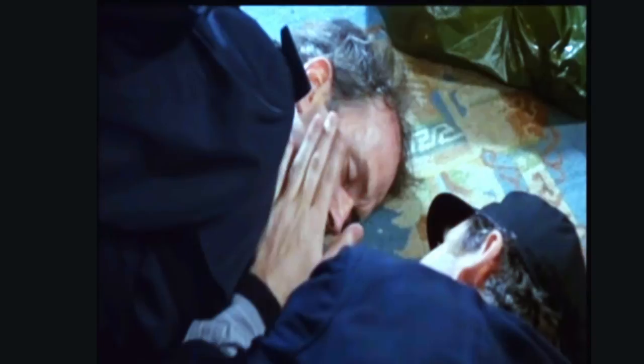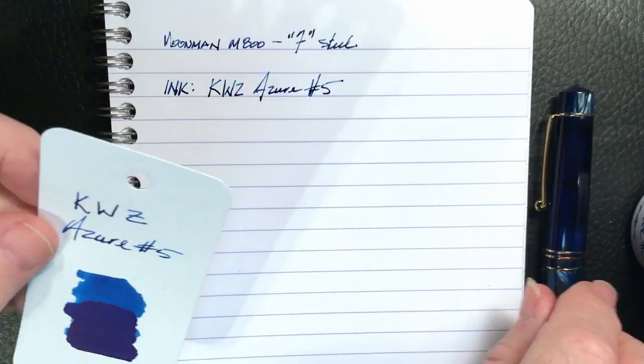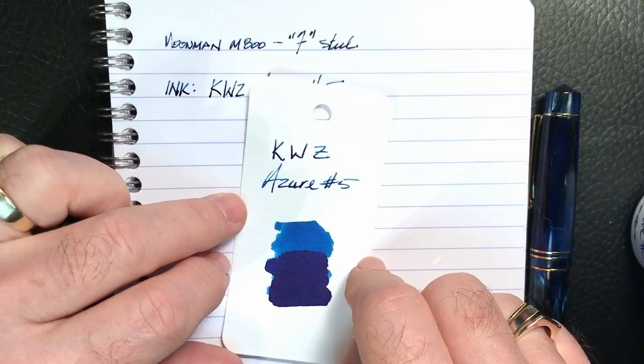Now, I just want to talk about this ink for a moment. I got it from Bauer Inks in Toronto, the Canadian distributors of Kweezi and Robert Oster Inks. I had a Diamine Sapphire Blue in this pen until I got this ink just a couple of days ago, and I swapped. This is a much better match, but let's take a look at this test card I just did.